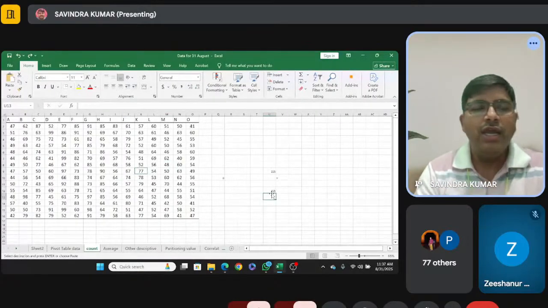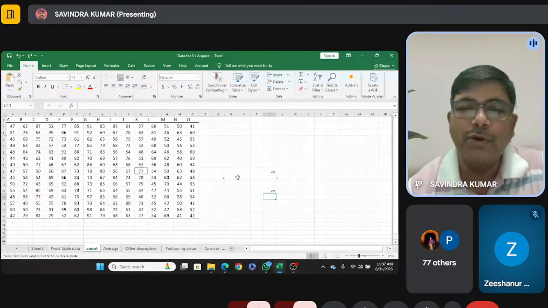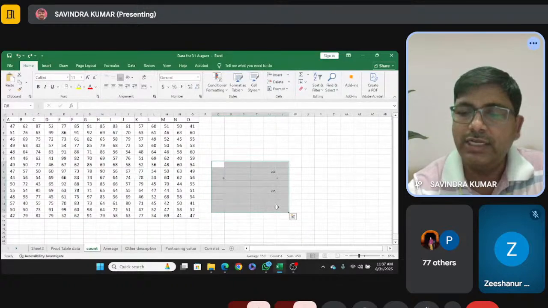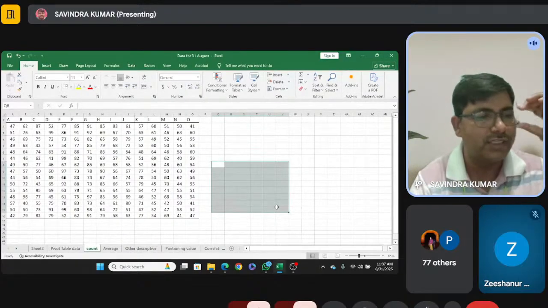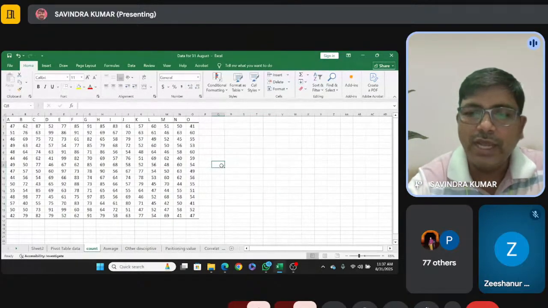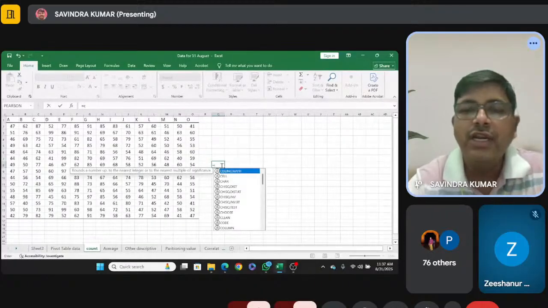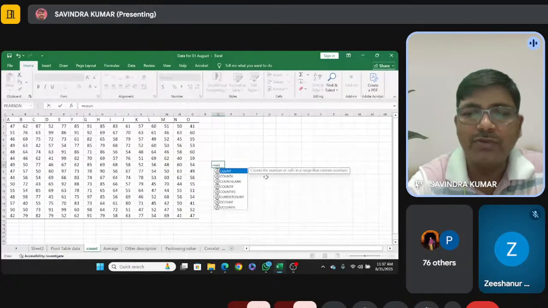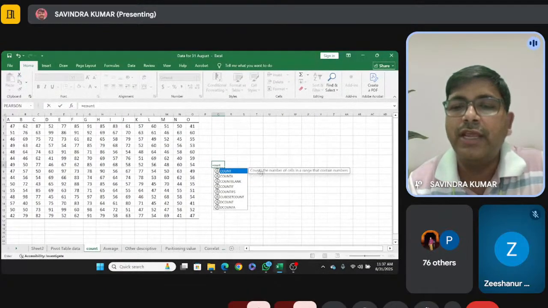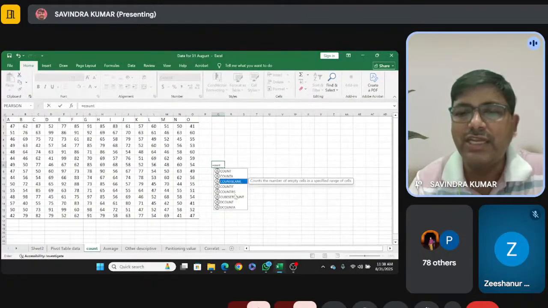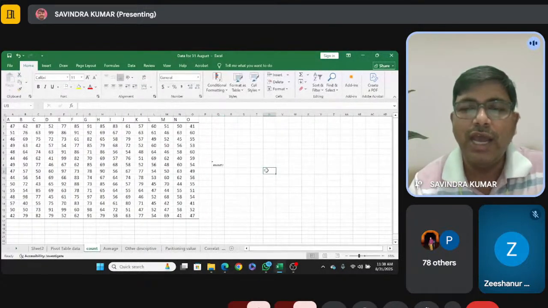There are some more, like countif, but that depends upon your condition. If you want to put a condition, and you know how to use count or count blank, you can also learn how to use the countif function. And the best thing about Microsoft Excel is that the moment you press the equal to sign and write any command, it will guide you. Suppose I write count and select it, it will show what it will do: count the number of cells in a range that contain numbers. So you can easily find out which function we should use to get the actual meaning of what we are looking for.